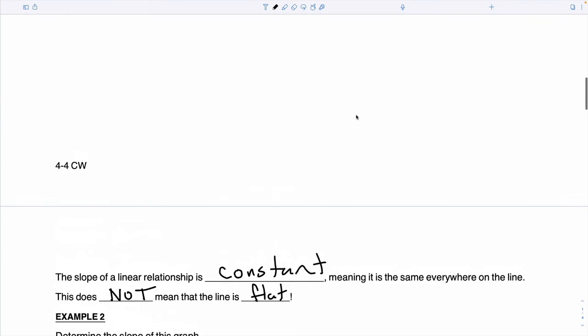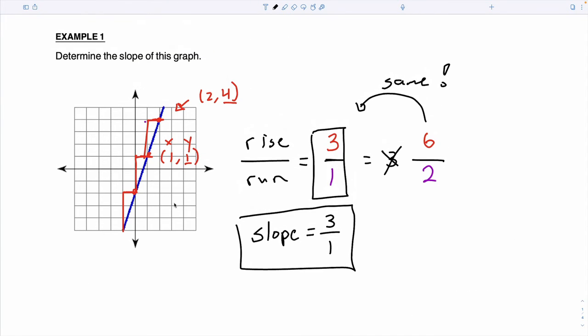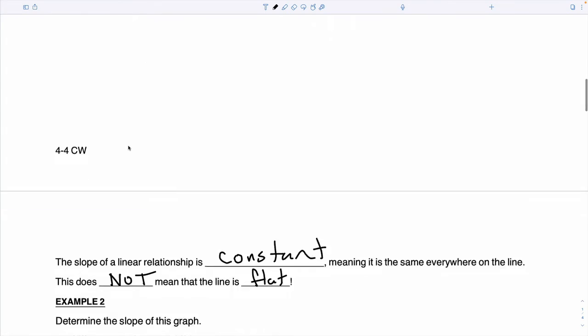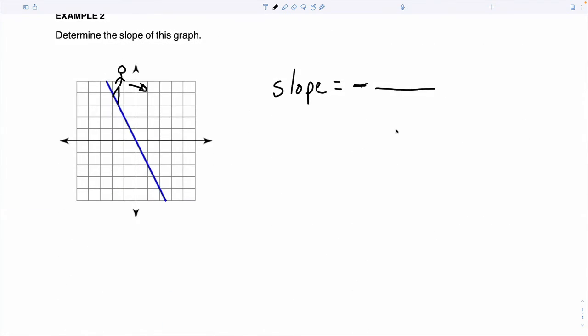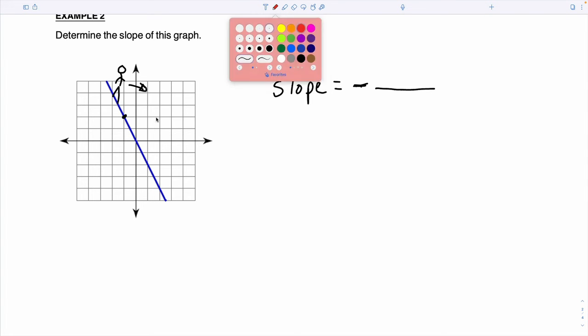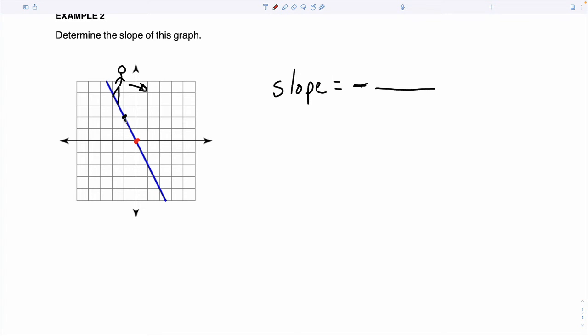Take a look at example 1. If you drew little man on here, he only walks left to right. So he's got to walk up. This slope was positive. He is walking up, it's positive. Little man is walking down, it has to be negative. So once you notice it's negative, you can find your 2 points. Let's, for the sake of being kind of an easy one for this, just choose the 2 closest together.